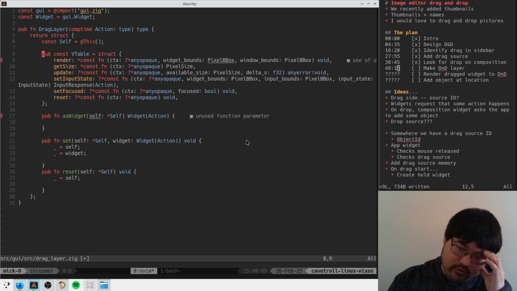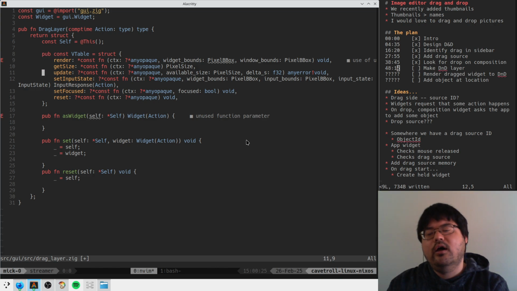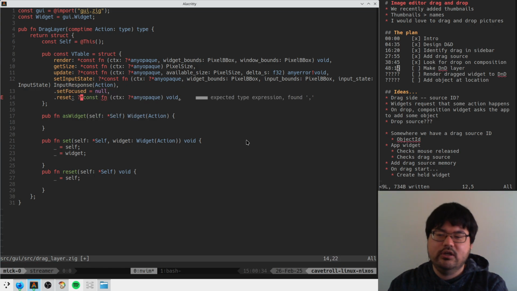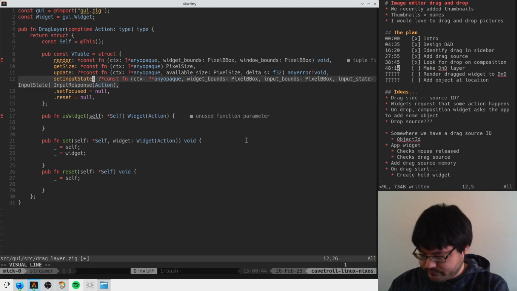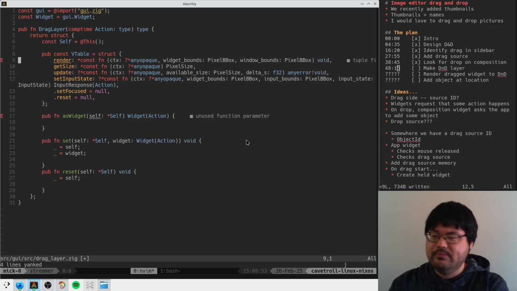So we know that these drag layer widgets are not going to do any input on the widget itself. He is only going to render the child widget. He's only using him as a way to have something to look at, something pretty. So some of these APIs can be ignored. Like set focus and reset, these don't matter. Maybe reset should clear the drag state. Input state is going to have to be looked at because this is how we're going to know where the mouse is and where to render the dragged object. Update is used for tracking the window size, so we are going to have to implement this as well. We're going to have to implement these four.